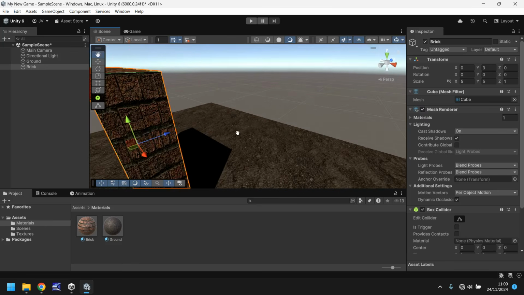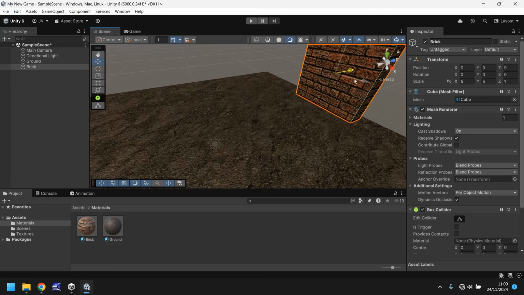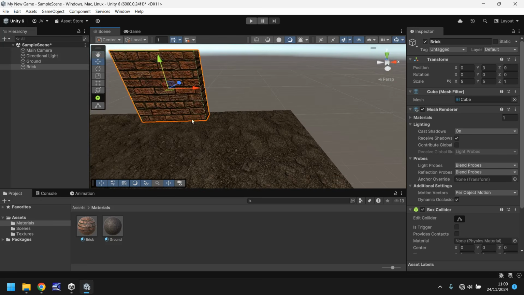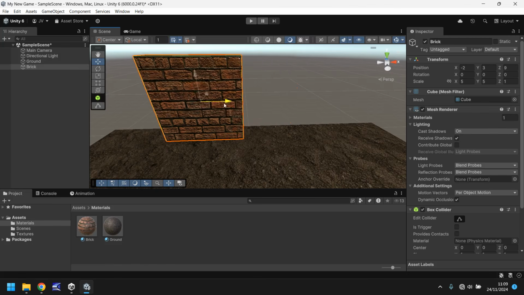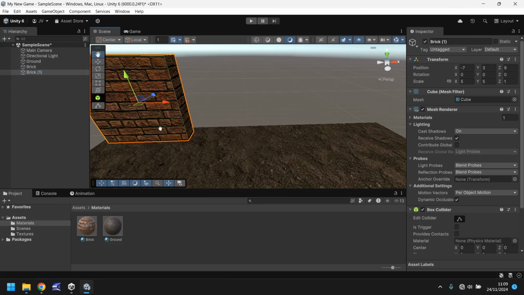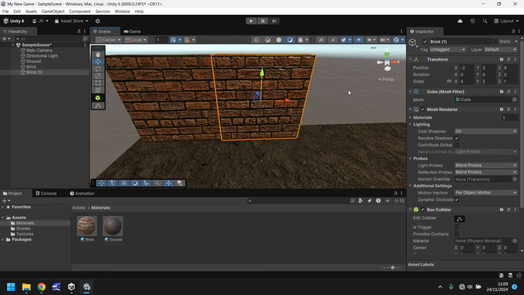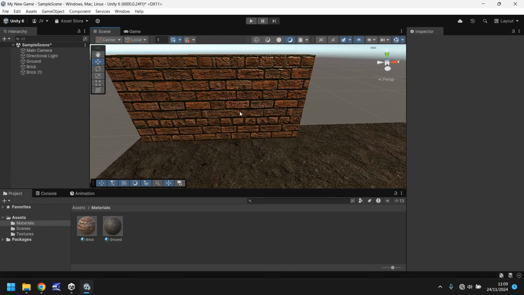And let's move it to the edge of our area. So hold Control again and drag this way. Now what we can do is bring it this way, and let's hold Control and press D while we have brick selected here. That's created brick 1. Nothing has changed in the scene. However, if we drag and drop this way, we can see it's now been duplicated and we've started to get a brick wall.